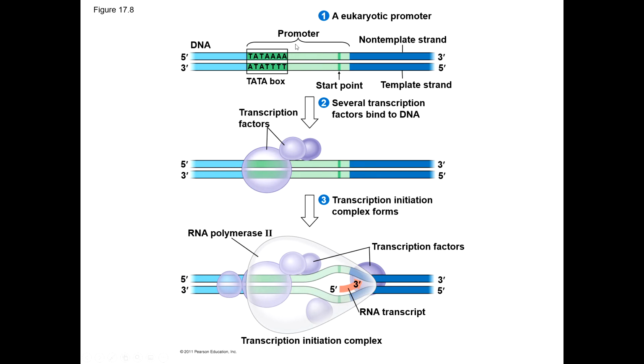What happens then with the promoter region is that several transcription factors bind to that region, and then a transcription initiation complex will be formed. Essentially that is all these proteins that attract this RNA polymerase, and that begins transcription. So here we have the transcription initiation complex formed, and that's what happens in initiation. Essentially everything loads up on the promoter, specifically the RNA polymerase. Not to be confused with DNA polymerase, right?